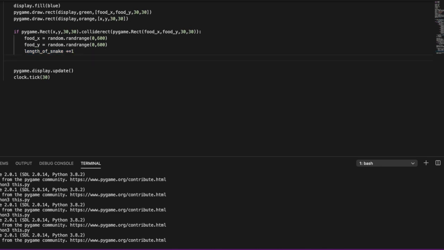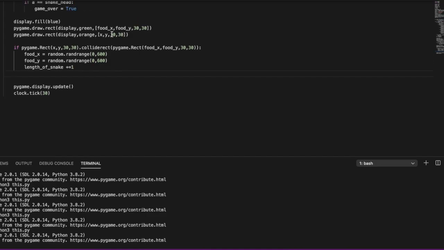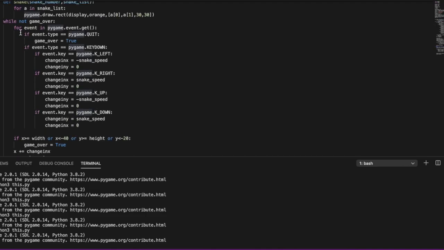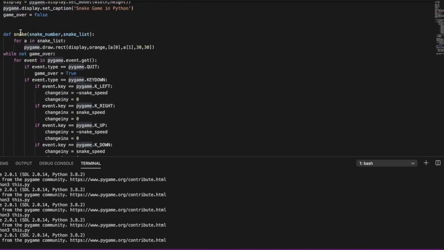So now we just have to execute this function. Let's put it right above or below that. Let's put snake. Wait, what did we call this again? Yeah, we named it snake, right?